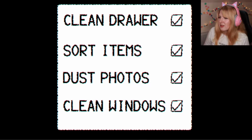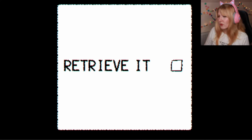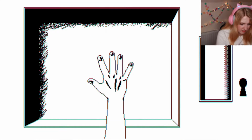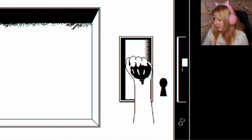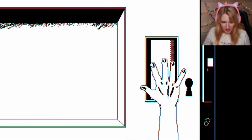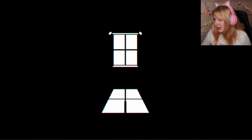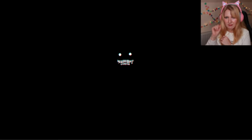Oh. I noticed there was a 2 and a 6. 2, 4, 6. Retrieve it. I'm gonna write down the 2, 4, 6 bit before I forget though. 2, 4, 6, 8. Should have noticed there was a number in the first one. No!